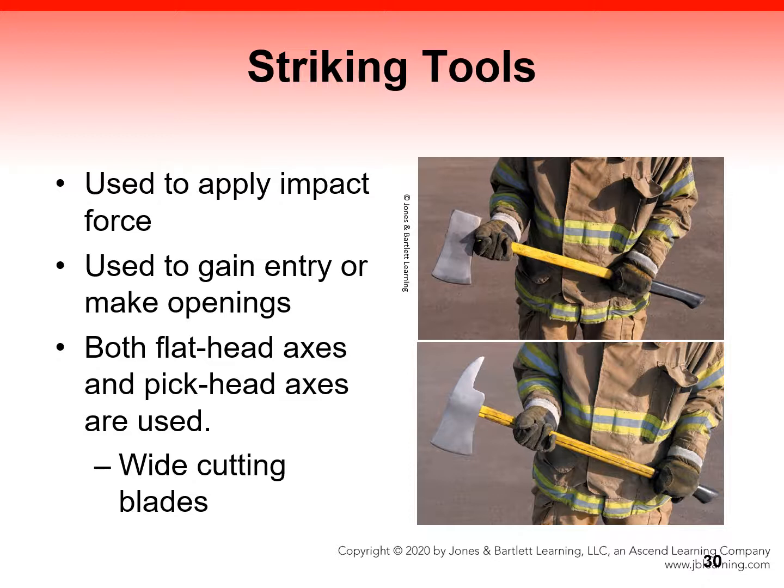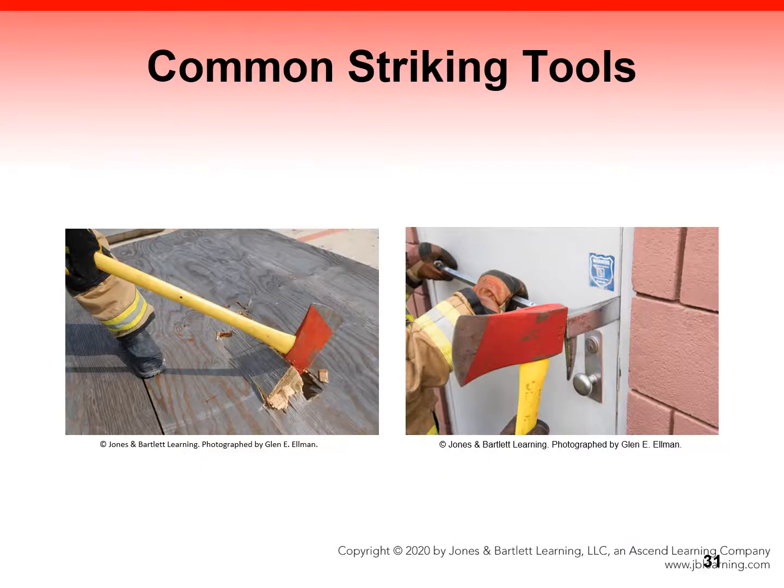One of the most frequently used tools in the fire service is the axe. Both flathead axes and pick-headed axes are used. Both types of axes have a wide cutting blade that can be used to chop into a wall, roof, or door. A pick-headed axe has a point or a pick that can be used for puncturing, pulling, and prying. A flathead axe also can be used as a striking tool for forcible entry, usually in combination with a prying tool, such as a Halligan tool. Together, the flathead axe and the Halligan tool are sometimes referred to as the irons and are very effective for most forcible entry situations.